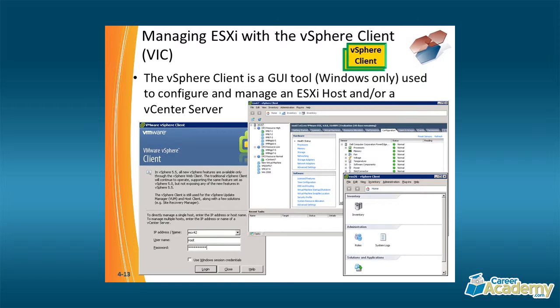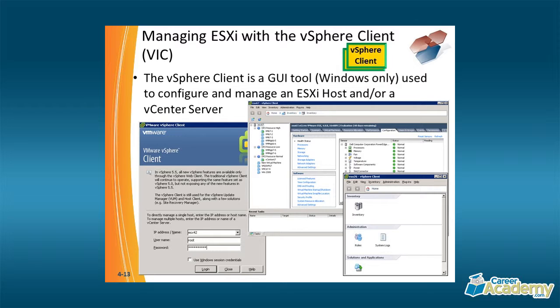Now the vSphere client for ESXi is pretty much on its last legs. Most of us that have been doing this for a long time have gotten very used to using the VIC or the vSphere client because we can connect either directly to a host or to vCenter. Now you need to realize that all new features as of 5.0 and higher are only accessible through the web client, not through the vSphere client.